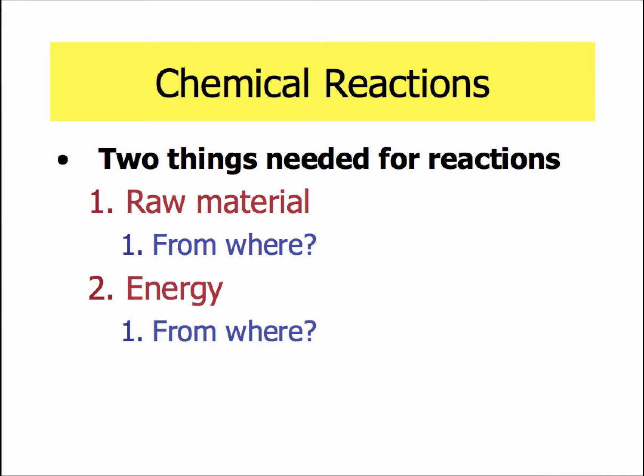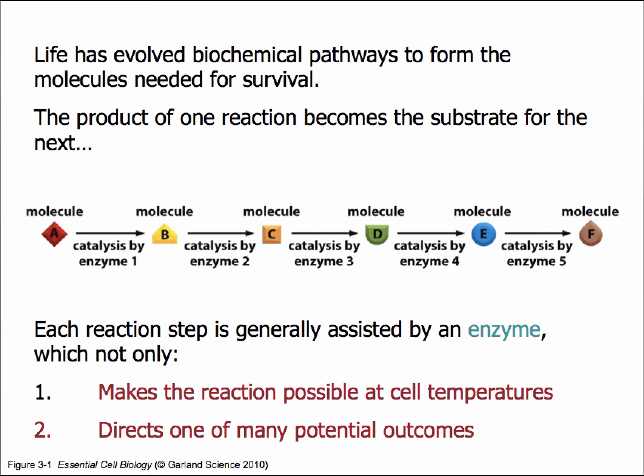It's important for students to realize that chemical reactions in living systems apply two very important commodities. The first is raw material — atoms: carbon atoms, hydrogen atoms, oxygen atoms, the atoms encountered in Chapter 2. The second thing is energy. The energy that is supplied drives biological systems, and this energy comes from the bonds holding atoms together, the covalent bonds in general. Over the evolution of life, biological systems have developed many different pathways for generating and dismantling the molecules needed for survival.